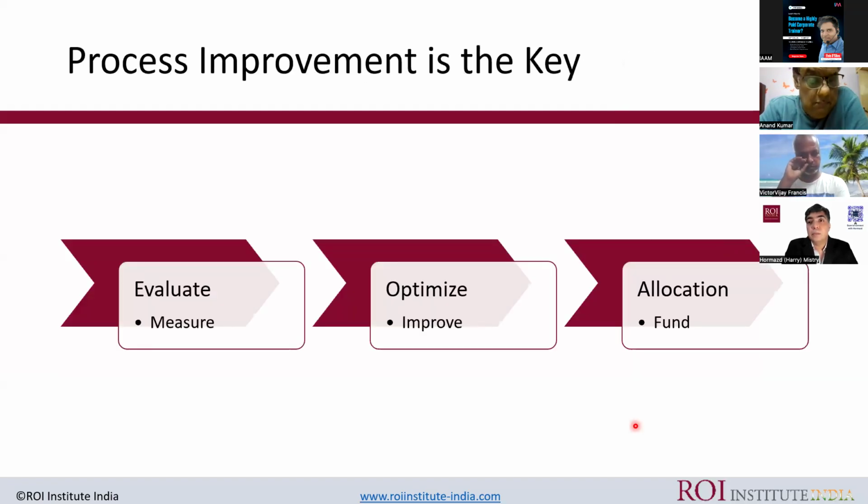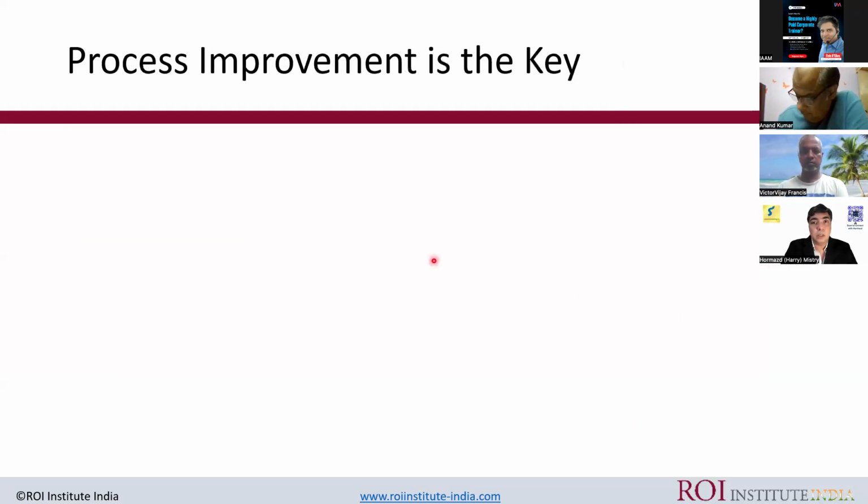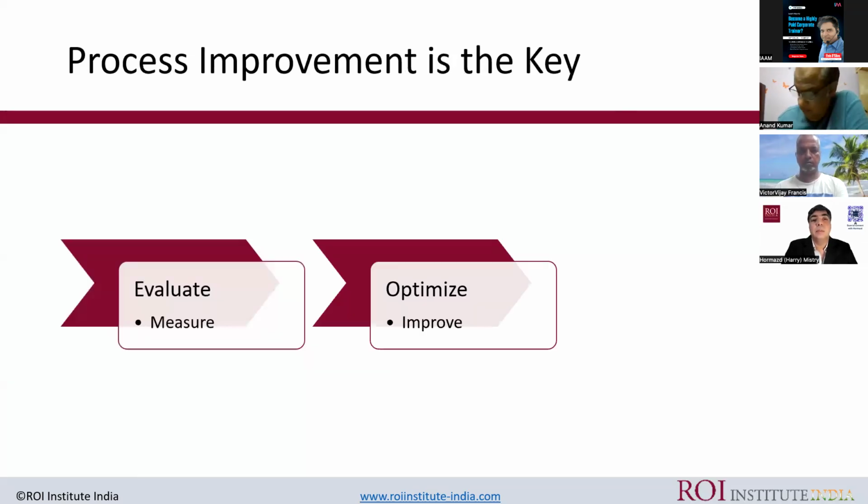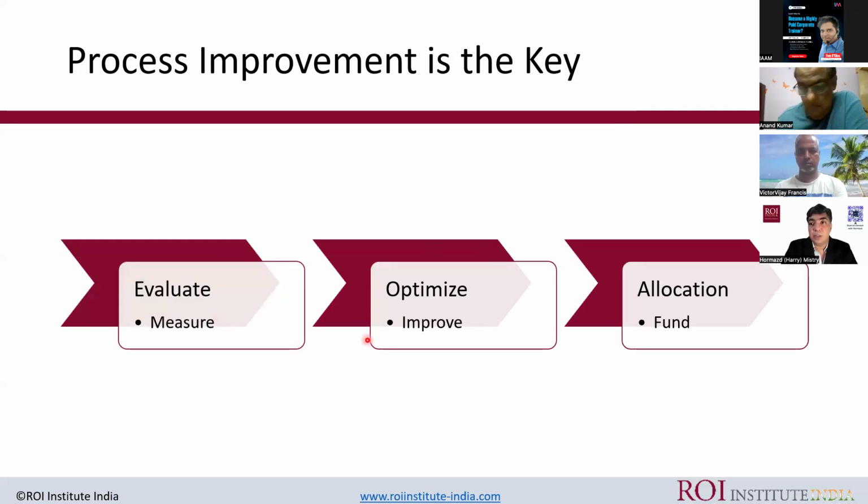Remember that process improvement is the key that we are looking at with this measurement process. We recommend that you continue to evaluate and measure what outcome the program is delivering. You optimize the results and improve the efficiency of your programs and projects, and all of that will lead to additional funding for your programs and projects.